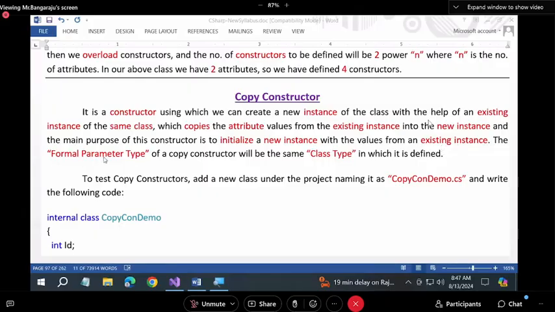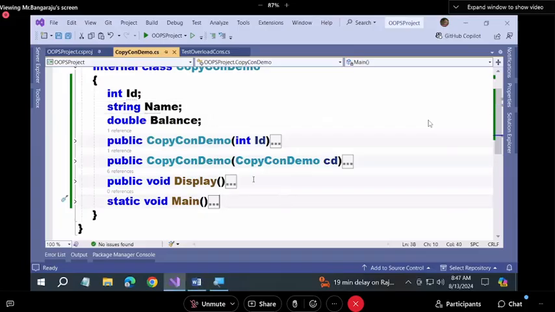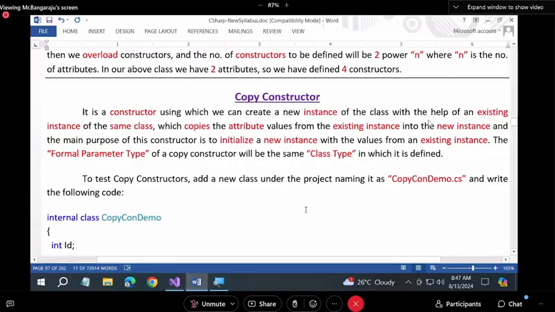The formal parameter type. Generally we use a word called parameters, and in correct terminology we call them formal parameters. Even int is a formal parameter. So the formal parameter type of a copy constructor will be the same class type in which it is defined.